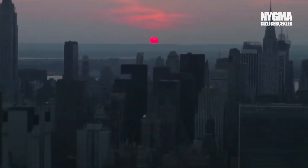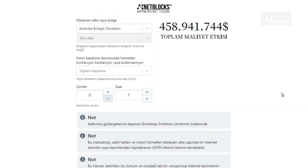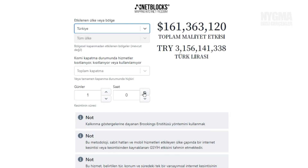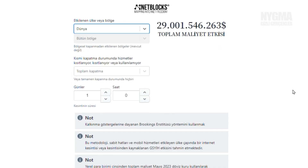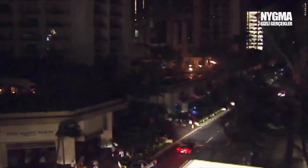Although it wasn't related to a solar flare, in 1977 there was a power outage in New York caused by a lightning strike. The outage lasted 25 hours. After the outage, 4,500 people were detained for looting, 5,000 police officers were injured, and thousands of women were harassed. Nine months after the power outage, birth rates had skyrocketed. According to today's data, a one-hour outage in the United States costs 458 million dollars. For a single day it's 11 billion dollars. For Turkey it's 161 million dollars per day. For the whole world it would mean an economic loss of 29 billion dollars for a single day — and the United States would be the country that suffers the most.